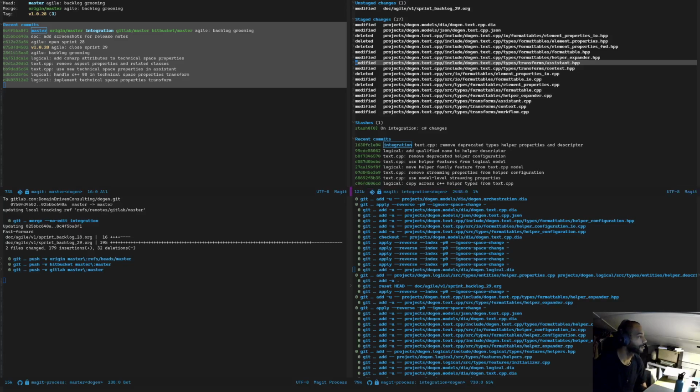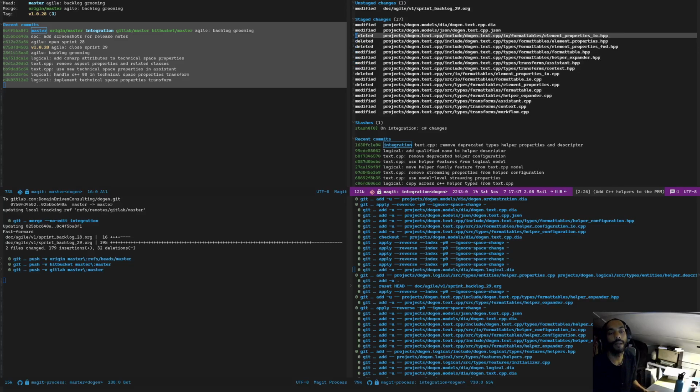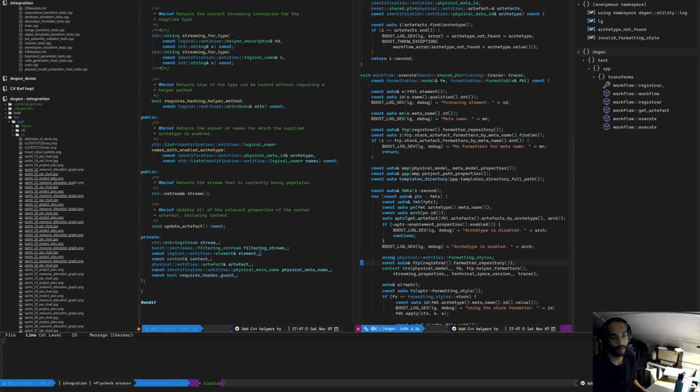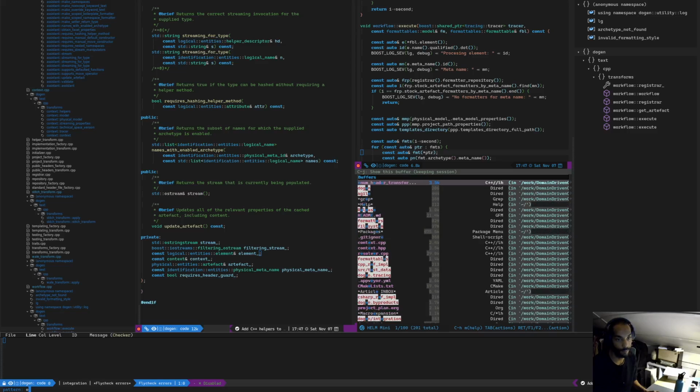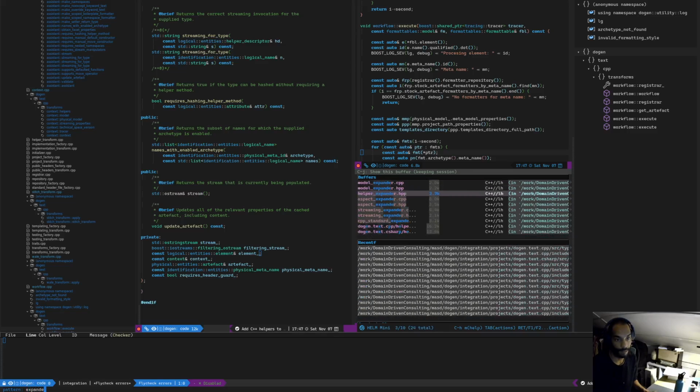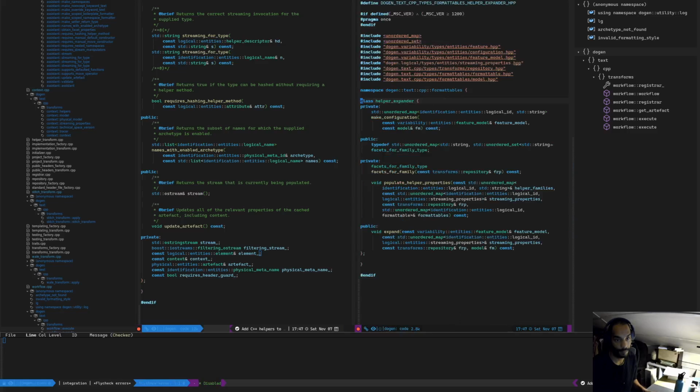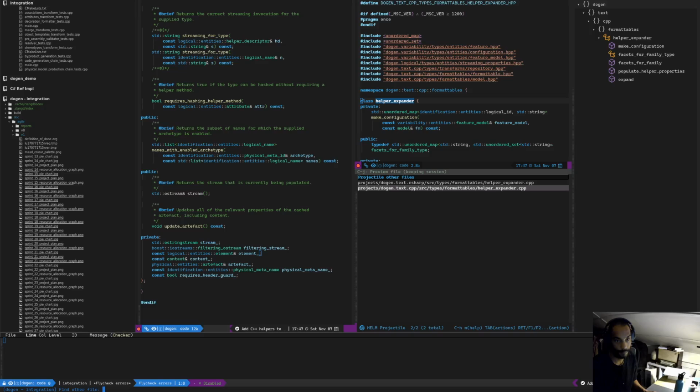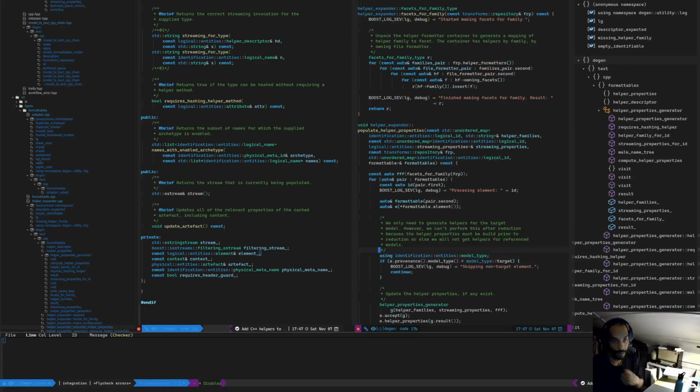However, we seem to have changed the semantics, which means we are no longer populating... Oh, I wonder if it's something quite as simple as the helper expander. When we said let's make this mutable, I wonder what we did. So let's have a look at what we're doing here.